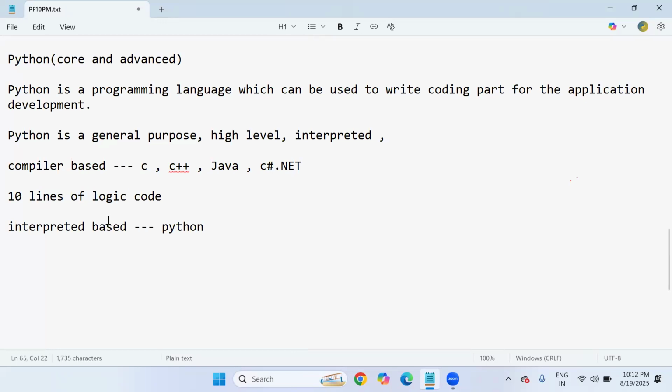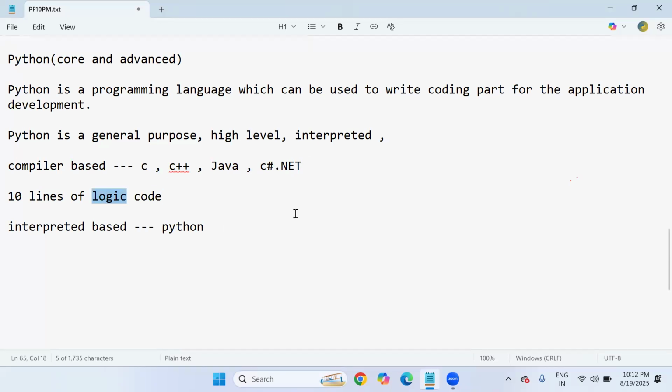Means no matter how many lines of logic code you have written, the moment I start execution, the total program will be checked once and executed. This is compiler based. Means the whole program at a time will be compiled.